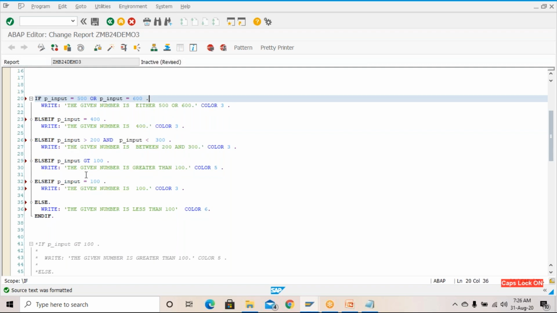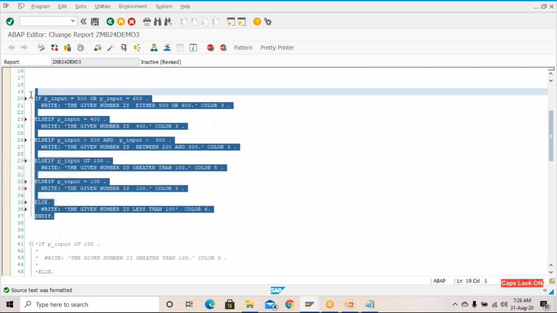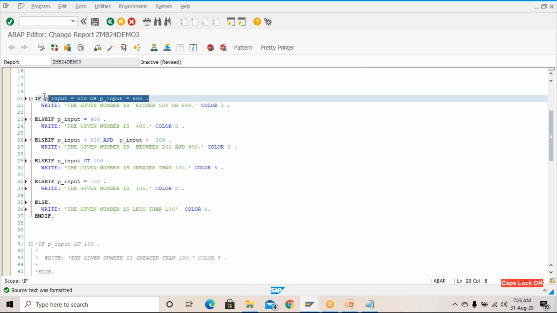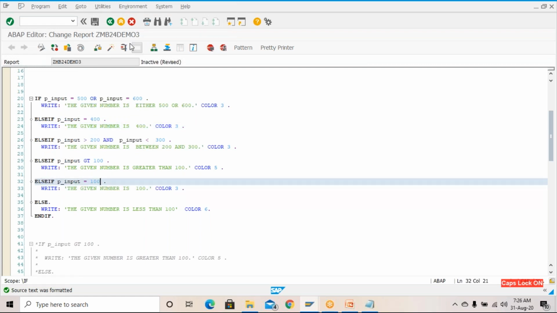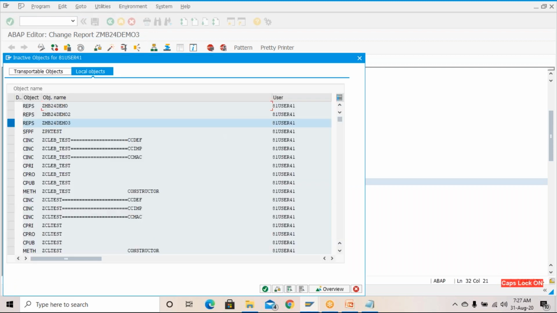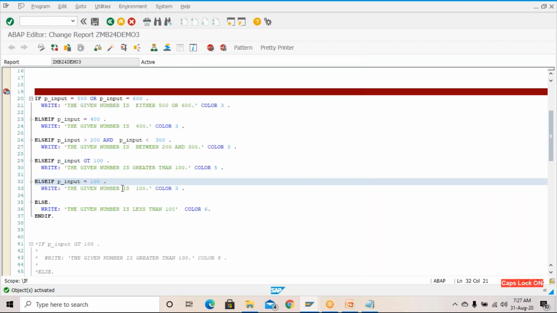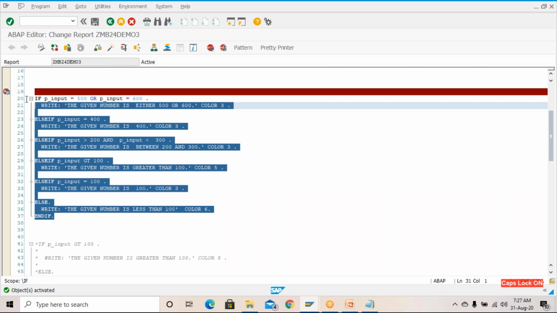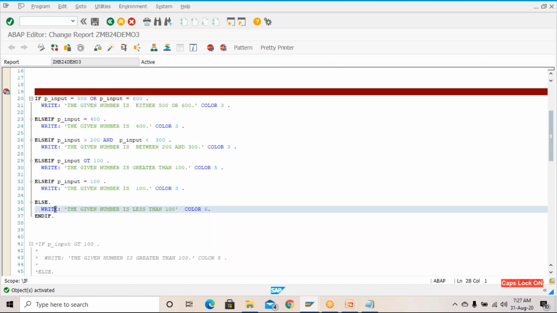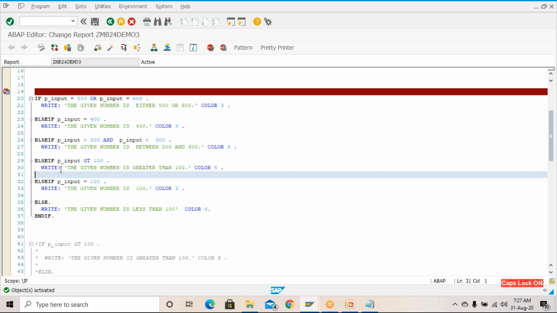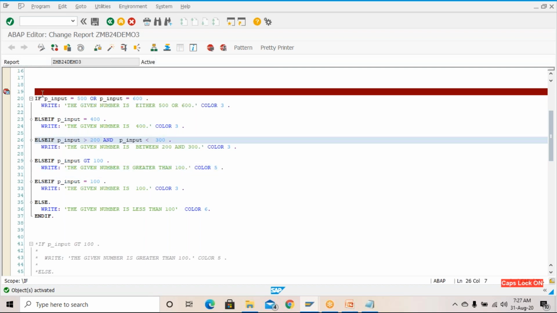But from the developer's point of view, this needs to be sorted in a certain order so that it gets executed properly if such a scenario comes up. It's very easy to put into a certain order. Save it, and here activate this one. If we get some wrong output, again you can change the sequence. So we'll have to test it properly, and then give the green flag. Fine.